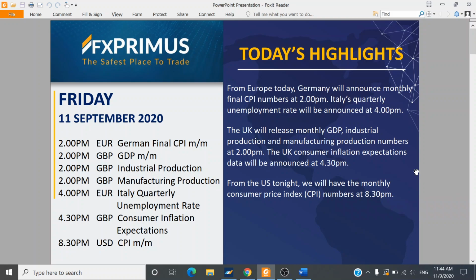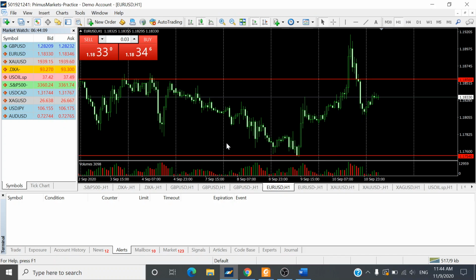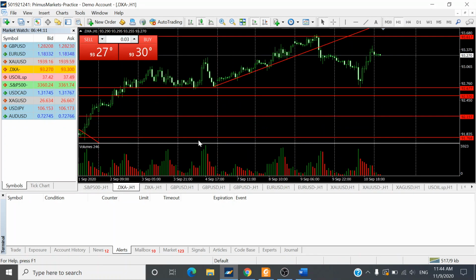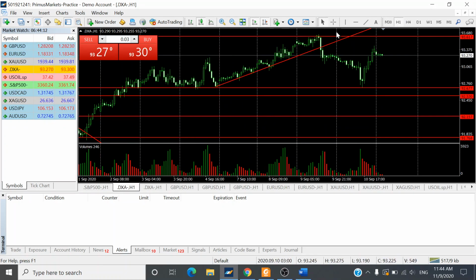And over the last 4 market days, the markets have given us a lot of good trades and a lot of handsome profits. As the US dollar was strengthening on Monday, Tuesday, and Wednesday, and towards Wednesday evening at about 8 p.m., the US dollar weakened. And yesterday, the US dollar also weakened all the way until these support levels before finding some support and also having a decent recovery towards the end of the US trading markets yesterday.